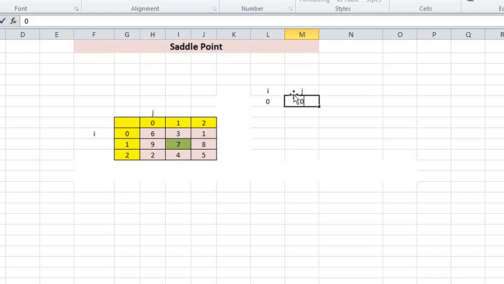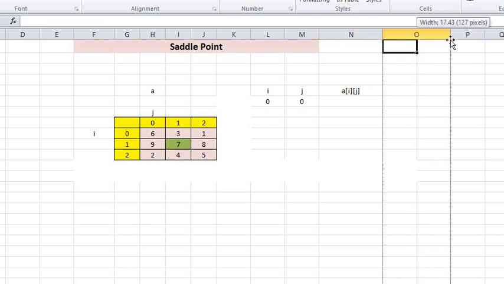Now, if it is the matrix A, we are talking about A of ij, right? Now, what we will do, please make a note over here.